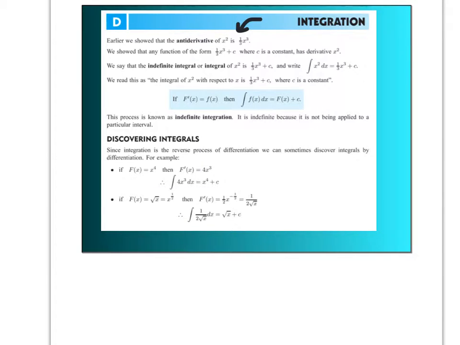So basically just our normal integral notation. Just don't forget about c on the end. Okay, so here are a couple of examples. Right? Some basic ones with the square root of x and x to the fourth. So let's discover some integrals in a different way on the next page.